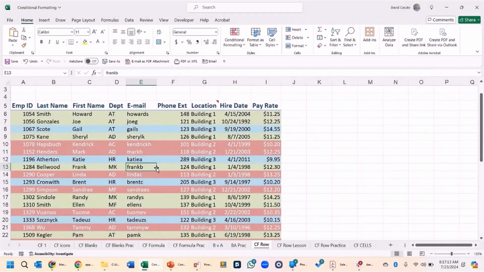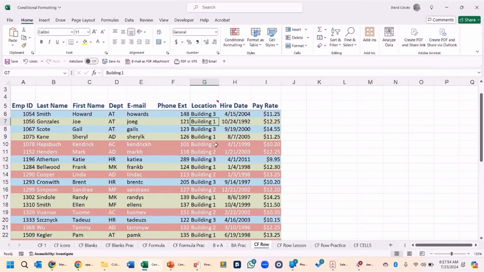Notice this huge data set, right? A lot bigger, at least comparatively. I need to know, listen, everybody who's in building 1 should be in green. Everybody who's in building 2 should be in red, etc. Right? And I have one criteria, which is my building, but I wanted to determine the color for the whole row. So let's just see it in action. I'm going to change Howard, right here, it's Howard Smith, from building 1 to building 3. Watch what happens now, magically, wait for it. The whole row now changes color based off of one criteria.